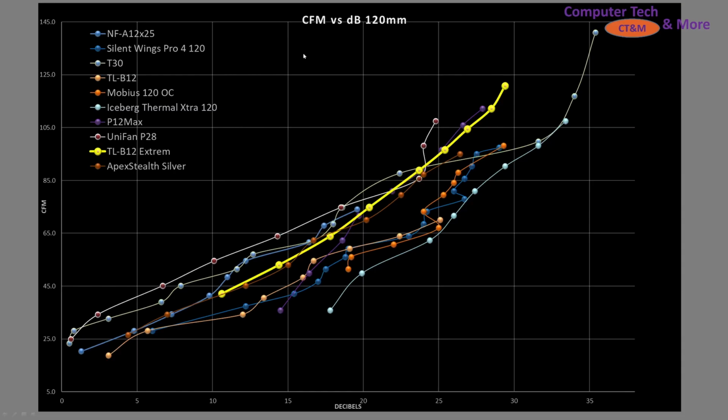And if we take a look at CFM versus its noise rating in graph form, it's no longer at the tippy top. It's sort of in the middle, except when you start looking at it at higher RPMs, where, I don't know how to say this, it doesn't level out but just gets significantly noisier for not much improvement in airspeed. So it's doing well overall there.